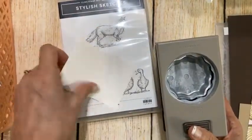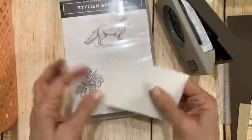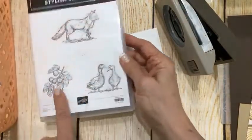And so just double checking, I think this is like a 3x2 piece. Oh yeah, I got plenty of room here. So what I'm going to do is I am going to stamp the fig image.